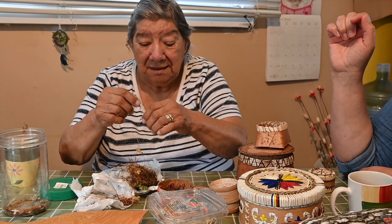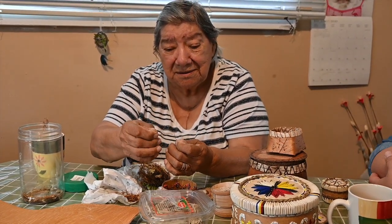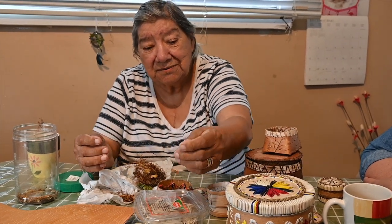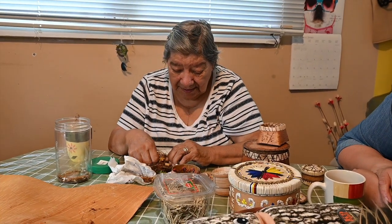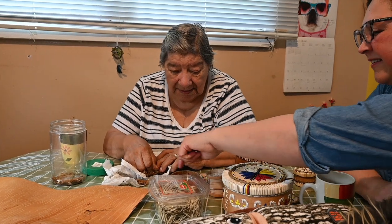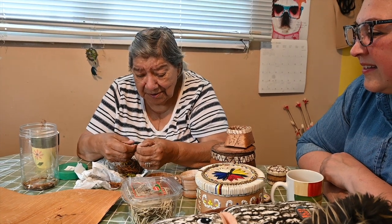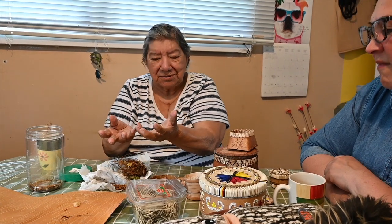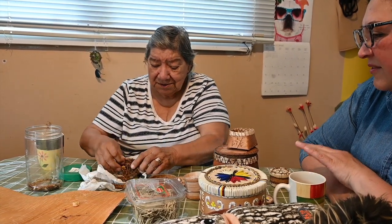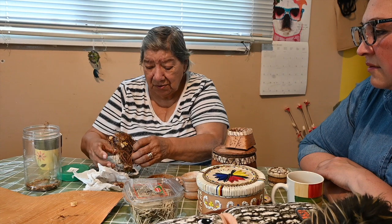Underneath the moss you'll find these little orange threads. When you look at the moss, you can't see the leaf that good here, but there are small leaves on them. A little leaf right there, a green one. It almost looks like a strawberry leaf when it's green, and it's shiny. You'll see that on top of the moss. When you lift the moss up, that's where you'll find all these gold threads.